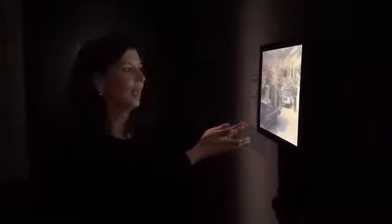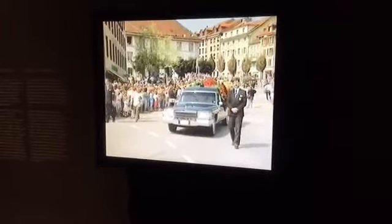So it was no Vincent van Gogh who was dying somewhere and nobody noticed. This was a state funeral, and he had his machines out there. It was on live television. The schools were closed. And this shows you how important he was in that time. And I really hope that with this exhibition we've shown the many facets and the wide range of works and strategies that he produced throughout his life.